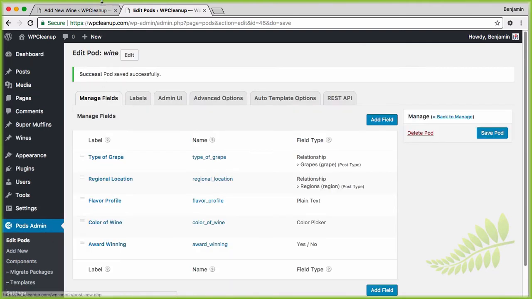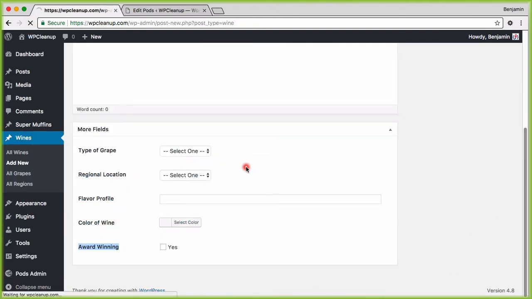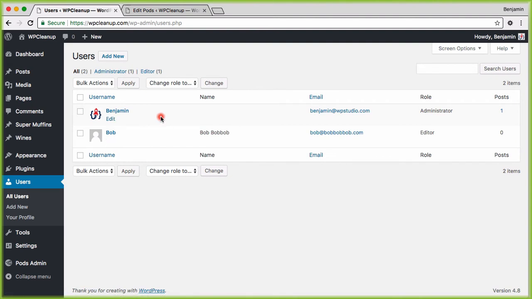So I've saved this pod. We should be looking at it as the administrator, which means award-winning is visible. I have a plugin added on the site that allows me to switch between users. It's called Switch Users or Switching Users. And I have another test user that's an editor.